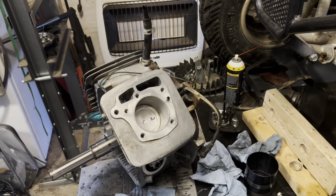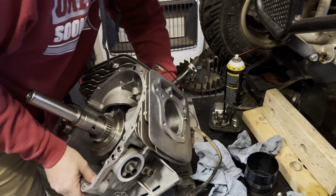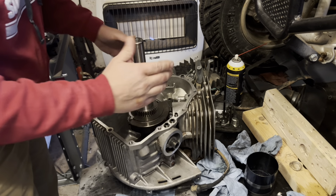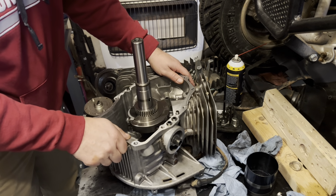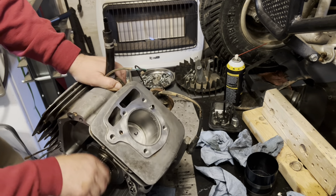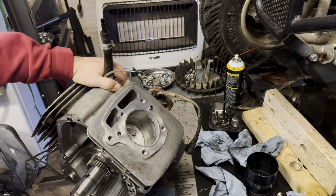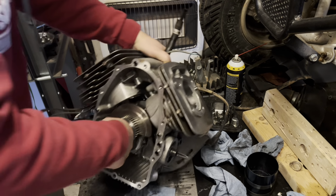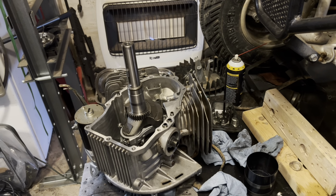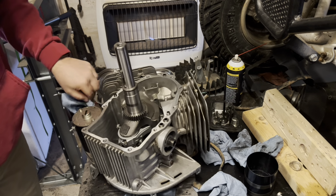So, let me flip this thing on its back, and it'll be time to do some torquing. Well, I should have got this thing in a better spot before I set it down. One thing's for sure, these things don't rotate very well when they're on their back. I'm just going to put it just like that, and then I should be able to torque them both. And I'm pretty sure it's torqued to about 70 inch pounds, but I'll do a little bit of research, make sure I'm correct on that, and then I'll bring y'all back.